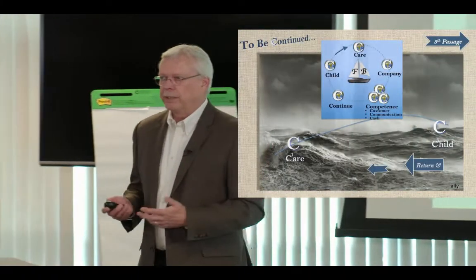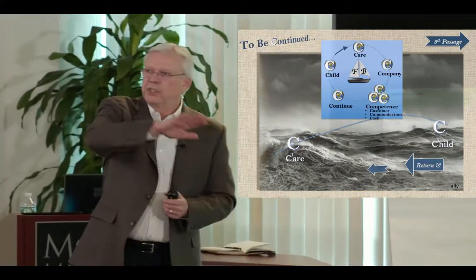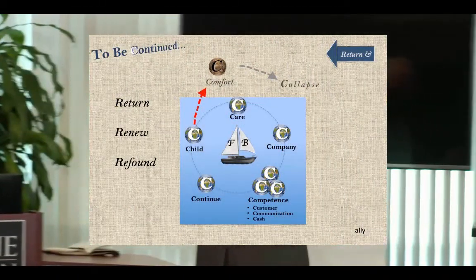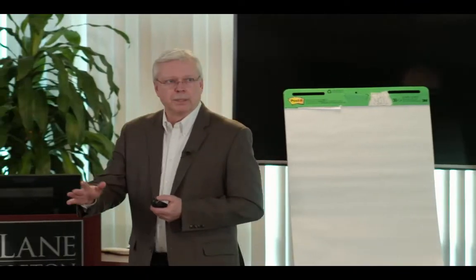Finally, the last passage is to return to where we've begun. Because although we showed this arc on kind of a linear scale, this is fundamentally a circular flow. If we're going to regenerate the business, we've got to find that same founding spirit and propulsion to move this vessel in the family journey. So we return, we renew, and hopefully we refound the business. Now, there still are businesses, family businesses in the hundreds of years old, in the fifth and sixth generations. Some of them might be in this room for all I know.